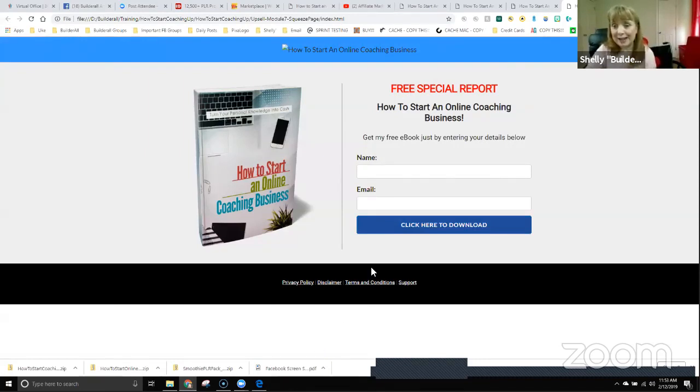So it even gives you an idea of how to do the squeeze page. And if you don't know what a squeeze page is, when you start building a funnel, the squeeze page is usually the very first page in the funnel that squeezes them into giving their information by giving them something for free. But in order to get it, they have to give their name and their email. That's what a squeeze page is. So you could use this, or the idea of this, as the very first page of your funnel, and then send them into the actual product to buy the product. So it's really neat that they do that. So that's another resource that they give you.